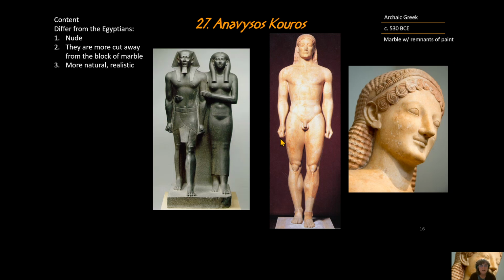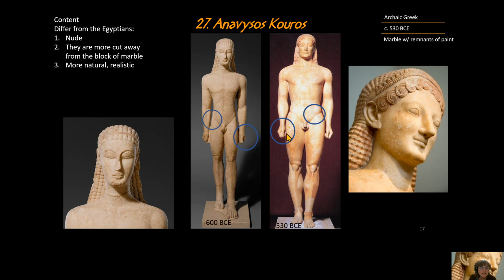So I'll show you here. Do you see the hand here? There is a little bit of marble still remaining to keep that hand attached. So it's not completely free yet from the marble. This statue, which is also a Kouros, was made in 600 BCE. Our Kouros, the Anavysos, is 70 years after this one, but we can see even a little bit more change toward the naturalistic style. He's actually called the New York Kouros. You'd find him in the Met.